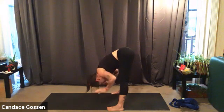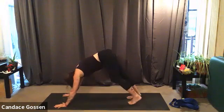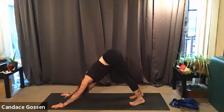And then release that. Come back in, slide back down to a down dog. Now we're just going to do some movement here. You can certainly do modified on the forearms rather than a full plank. Big deep breaths, just feel the down dog here. Just take this as your resting pose.